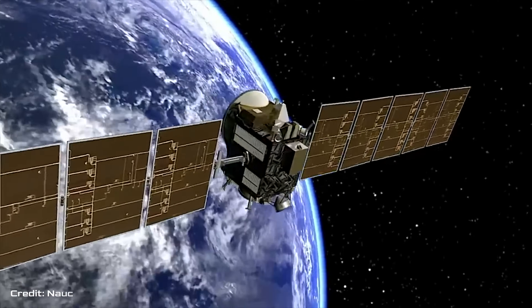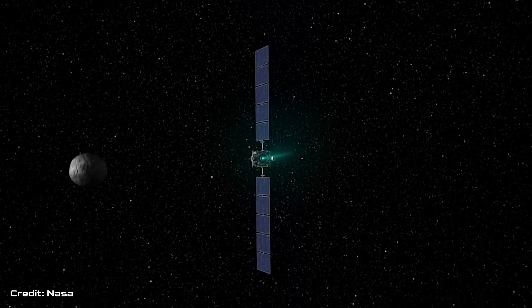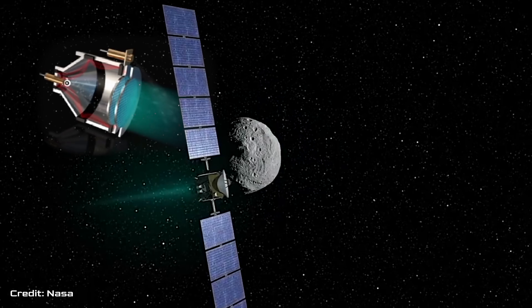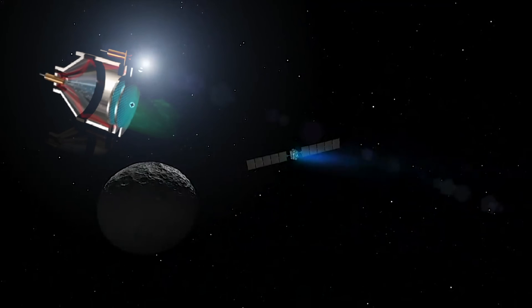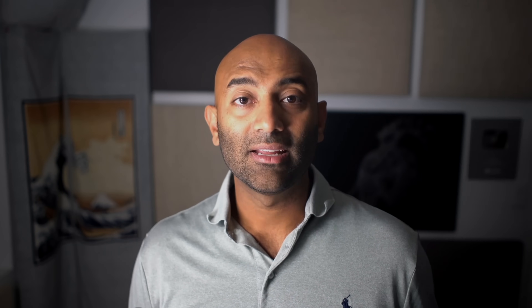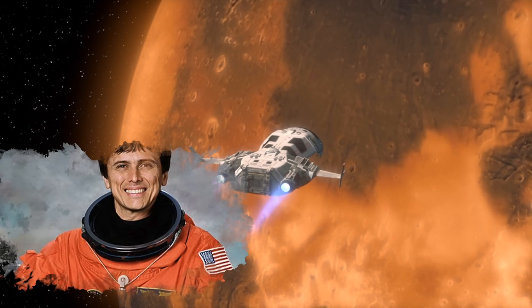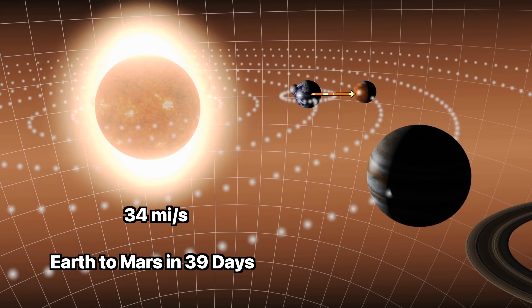The best part is that the thrusters don't require massive fuel tanks and they produce zero emissions. These are real and have seen quite a bit of action. NASA has employed plasma thrusters in a number of space vehicles, including Deep Space One and the Dawn Asteroid Probe. Space is the ideal environment for plasma engines — they consume less propellant than traditional thrusters and have a much higher specific impulse value than other rocket technology. Research shows that plasma thrusters can reach incredibly high speeds over extended acceleration. In fact, physicist and ex-astronaut Franklin Chang-Diaz claims that some plasma thrusters could reach a maximum velocity of 34 miles per second and reach Mars in as little as 39 days.